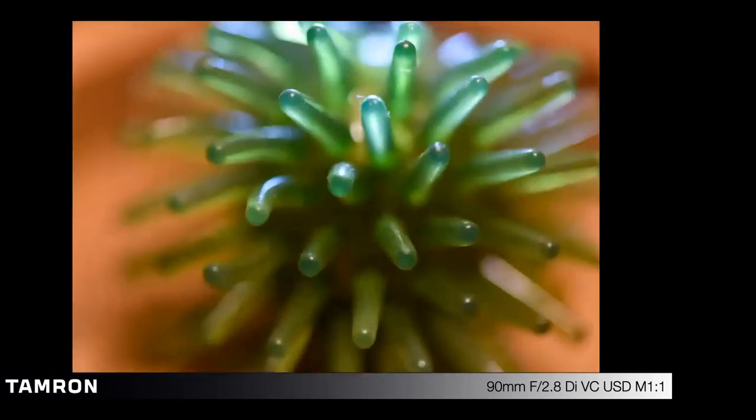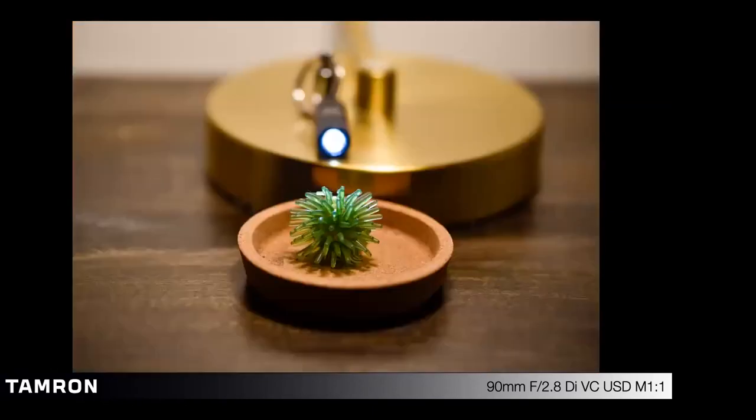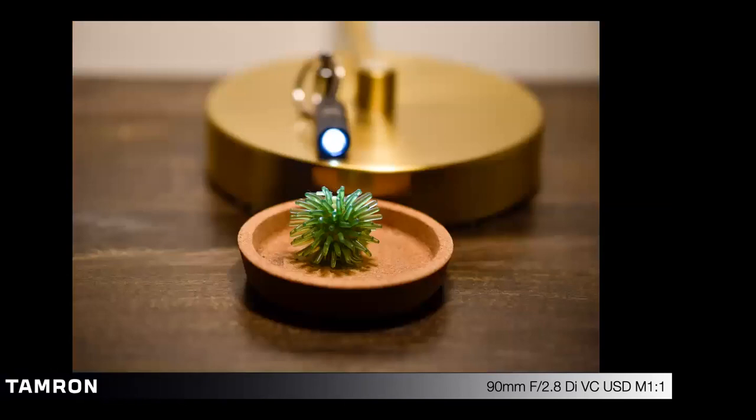And so this is what it is. It's actually a ring. Oh, wow. It's actually a little, I call it a raver ring because it lights up, and it's jelly-like, and that's what came out of that. And this was the setup. On my nightstand, I have my little coaster, and that was the ring. For the light, if you go back and see, the light in the background is just from this tiny little LED light that someone gave me.